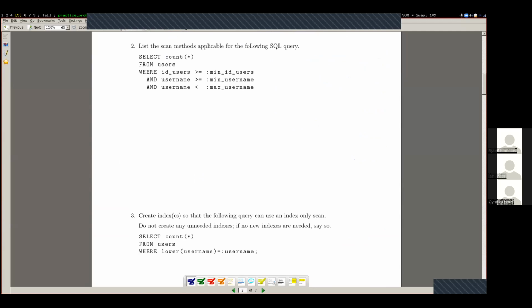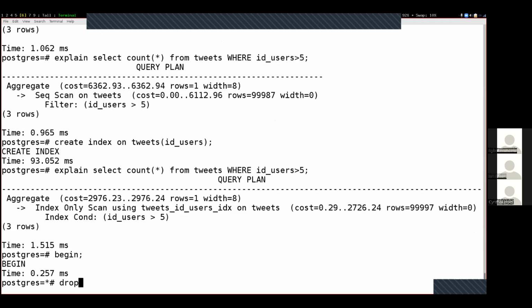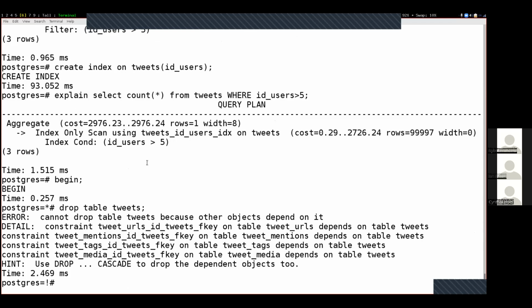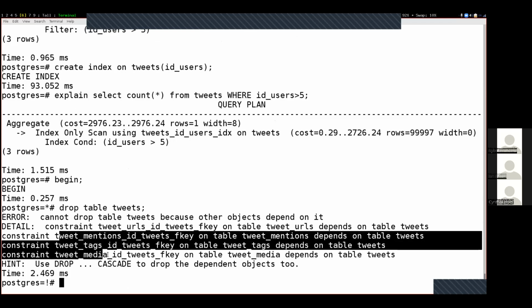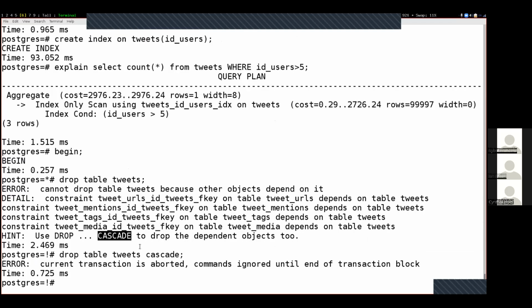Question? Yeah, and then also, if you delete a table, do all the indexes that are related to that table go away? Yeah, so if we drop a table, so if we did something like drop table tweets right here, I'll go ahead and do that in a transaction so that I can undo it. Drop table tweets like this. You can see that it's objecting to that because there are other things that depend on that table, like these indexes here. If you add this word CASCADE to the end, then it says actually drop everything and everything that it depends on.